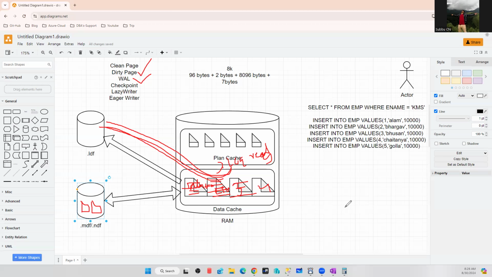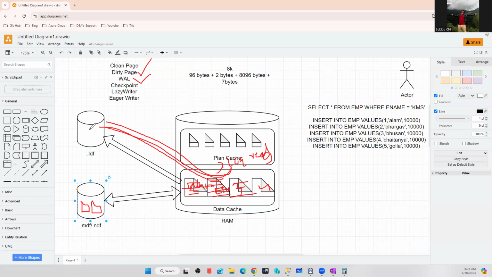Suddenly anything can happen: the system may crash, your buffer may crash. At that time the changes you performed are not in the MDF file. But Microsoft safely moves, parallelly, whatever you are writing to the LDF file.